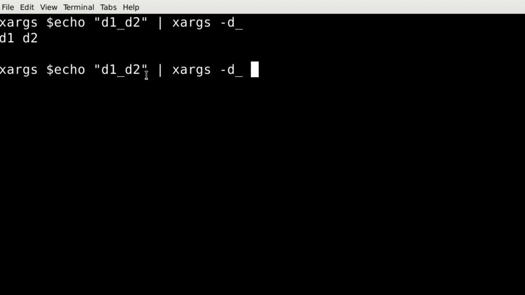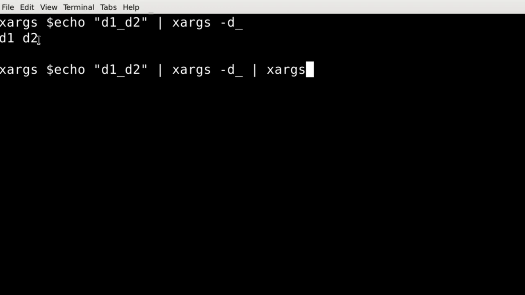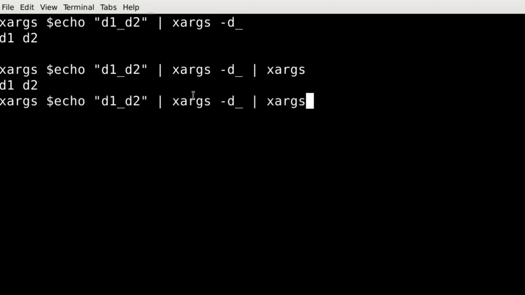On top of it you run xargs one more time. This will remove the additional whitespace around d1 d2, meaning the newline will be gone. And now on this xargs simply run mkdir.